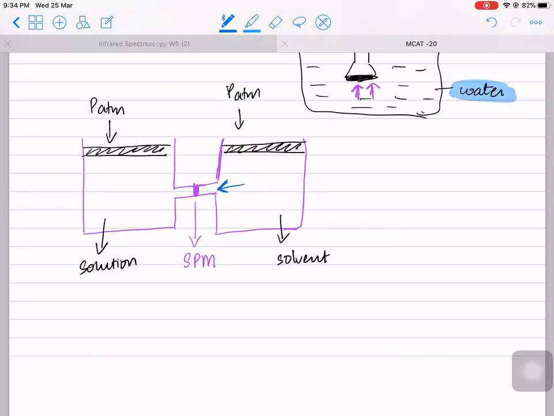Now, since it will be acting in this direction, if you don't want the movement of water from this, let me call this A and let me call this B. Obviously, there will be osmosis from B to A, right? Movement from low concentration of solution to high concentration, right?